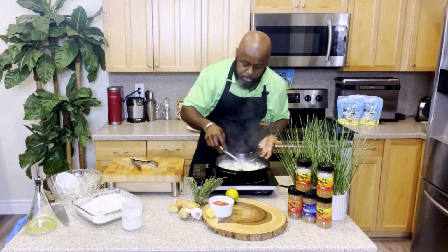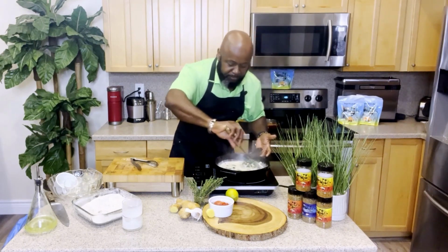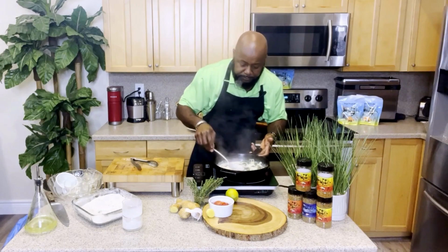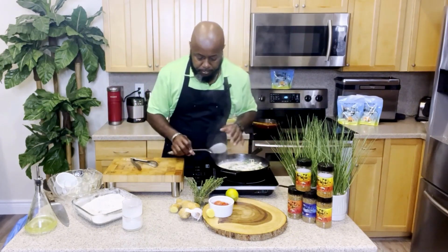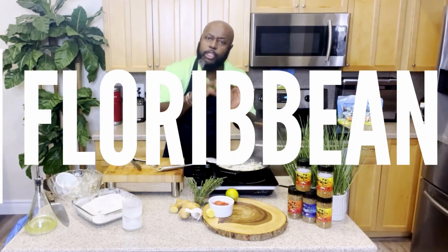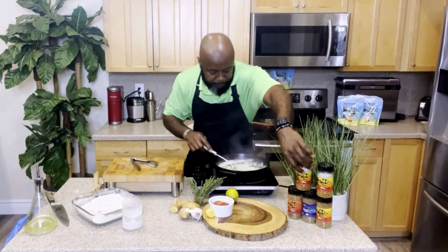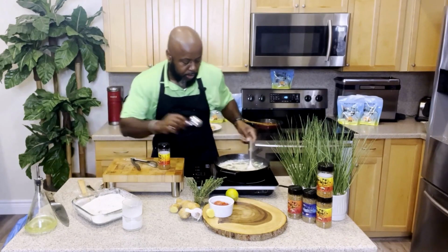Oh, this is looking so, so beautiful. Let that come up to a simmer. I'll be right back. Let me clean some of this up while this is simmering down. I want it to reduce just a little bit, okay? This is coming along very, very well. Let's give this a taste, just to see where we're at so far.